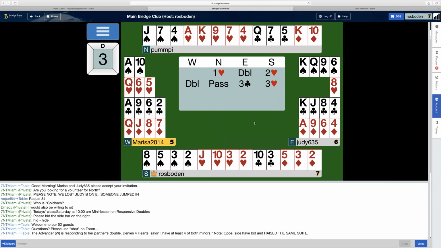So this is how people might think. When they wonder, what are they thinking about? I'm thinking of different possibilities, what my partner might have and whether I'm brave enough. But I fall back on the law of total tricks to protect me. If 3 hearts doesn't make, it's because they can make 3 of a minor, or maybe more. But I have an opening hand, and my partner has an opening hand. So these people bidding have like 15 points with one another.